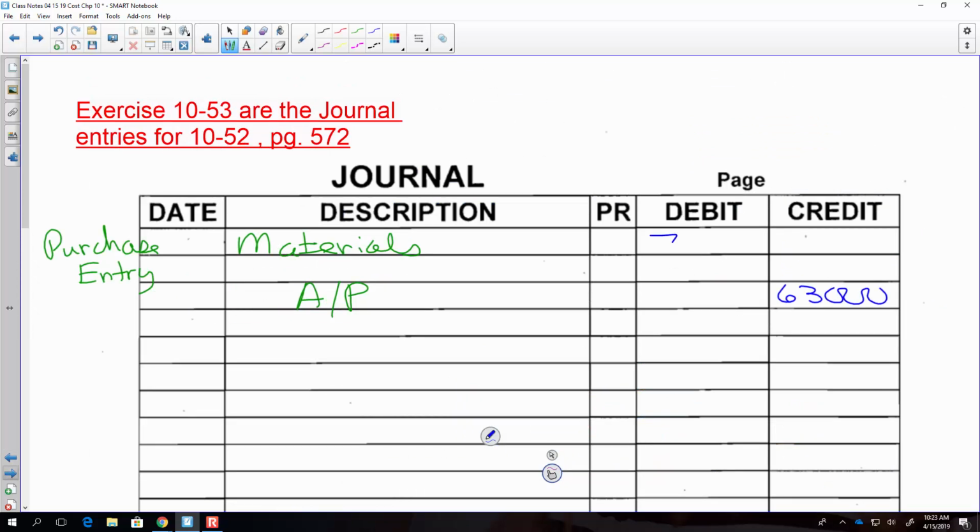So that number comes up here. That's what goes into our inventory. Remember, this is our inventory, all at standard. So it looks like I need a credit. So our material price variance, which is favorable, favorable variances are always credited when we record them, right? So this is the recording of the purchase.